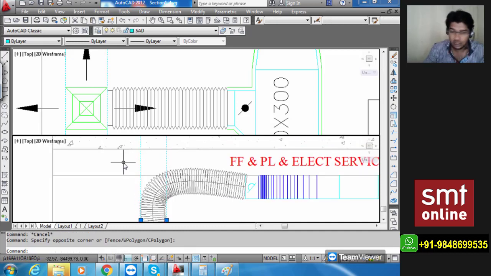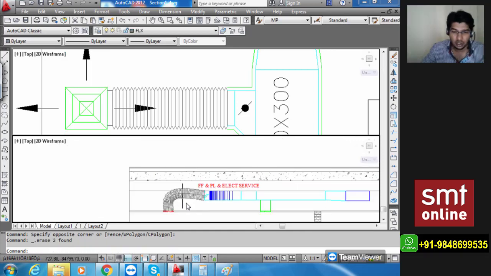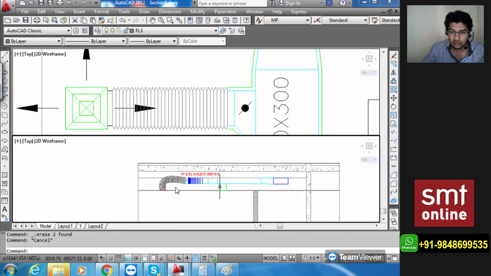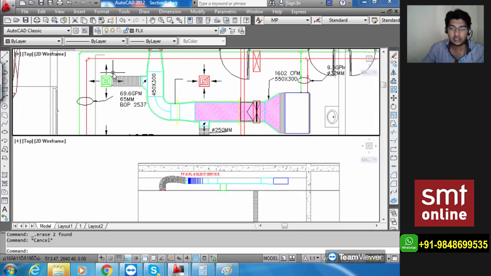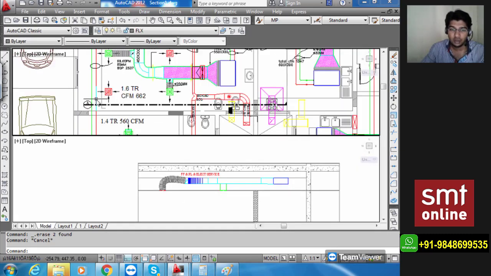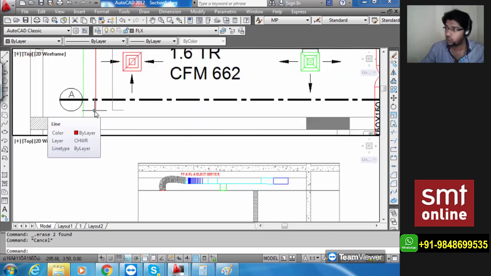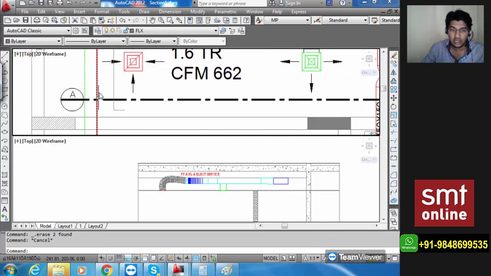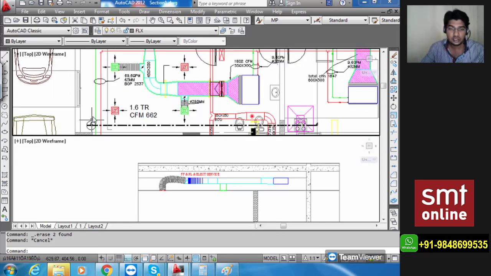Now since the flexible duct is applied, I can select these 2 lines and just delete them. I don't require the reference anymore. So this is how your section view is completed. Now, is there anything else that you can see after this? No, but you can see the chill water pipes, right? The chill water pipes will have to be marked as a reference directly as it is, because from the section view what you're seeing, the view is not completing there, but it is falling inside.